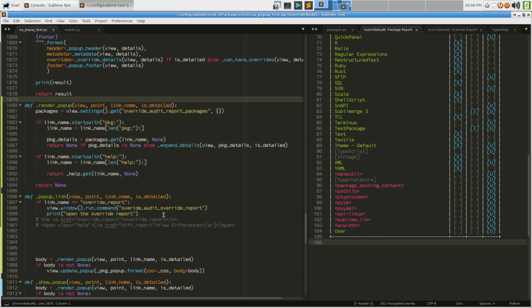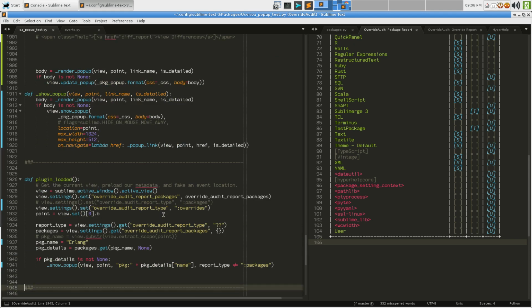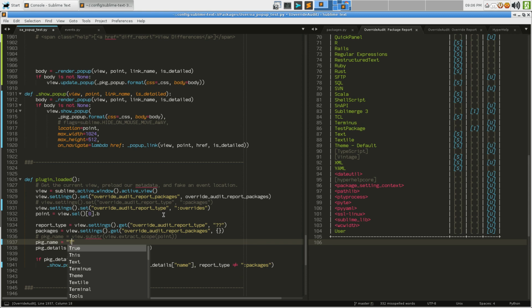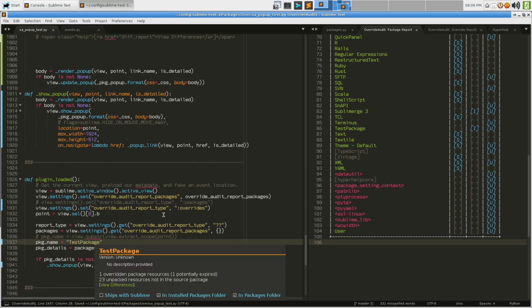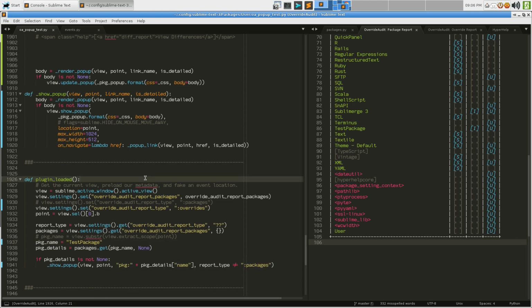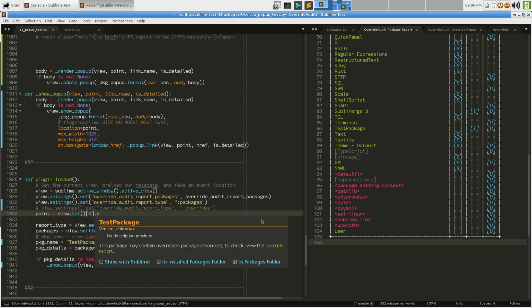Oops. That one. Oh, that's view differences. That's the diff report. That's unhappy. I need to swap these two lines around so that we're getting that one.